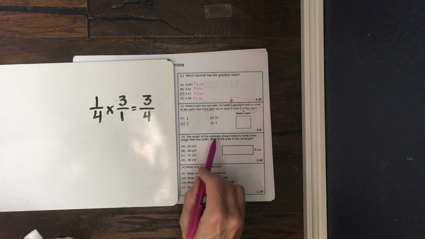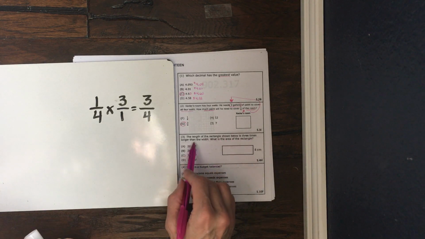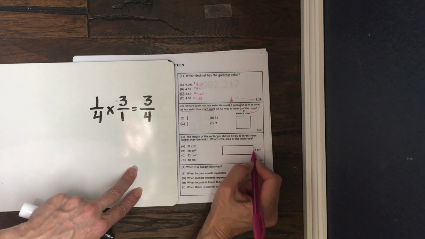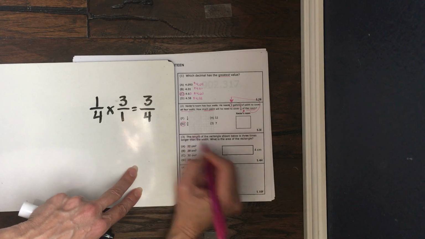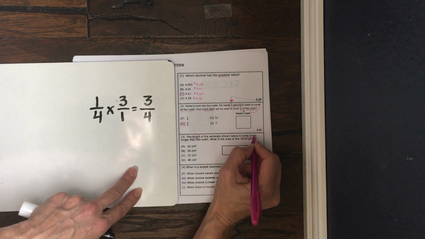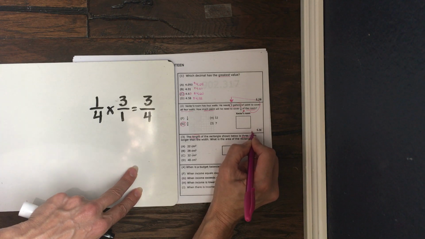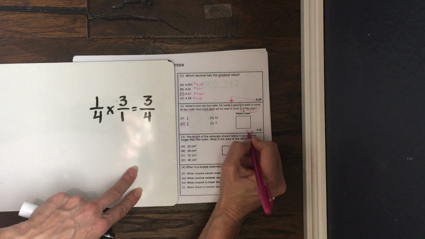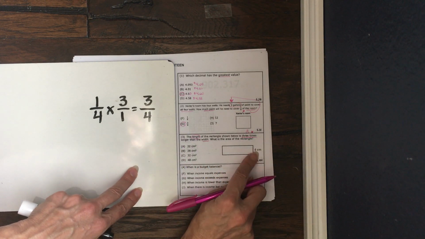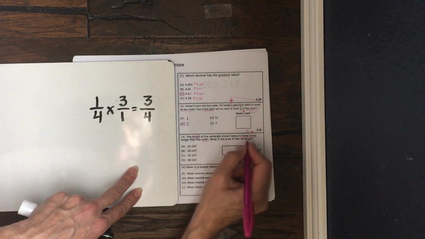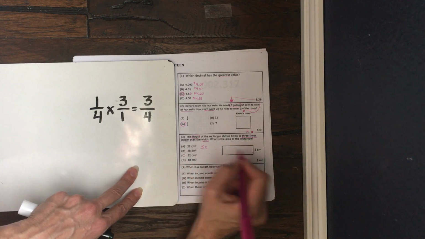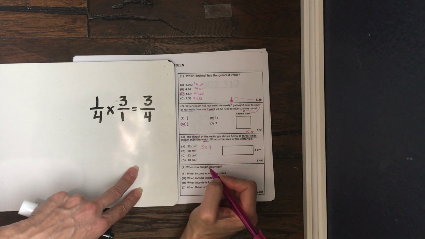Okay, the length of the rectangle shown below is 3 times longer than the width. So here's my length, here's my width. It says the length of this rectangle is 3 times. Well, what does the word times mean? Well, it means just what it says. It means times. So we have 3 times longer than the width. Well, do we know the width? We do. It's 4. So if we're going to set this up as a math problem, we have 3 times more than the width, which is 4. So what is 3 times 4?